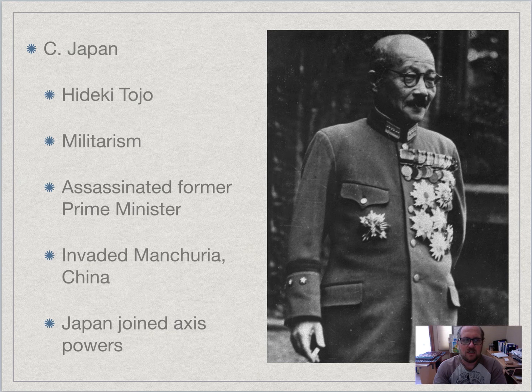Part of their aggression will be to get more room to expand into China. The first part they're going to expand into actually is Manchuria, which is like present-day North Korea and those areas. Eventually, they're going to form the Tripartite Pact, which is going to be this Axis powers of Japan, Italy, and Germany. And that's Hideki Tojo there.